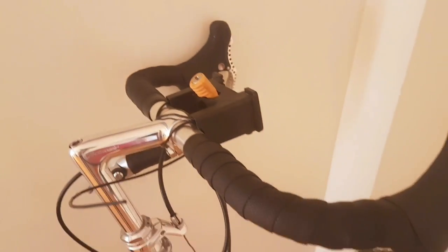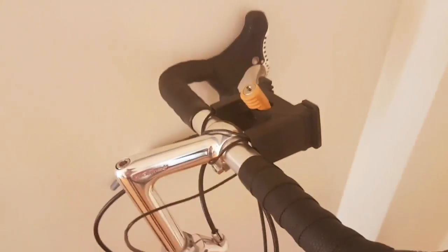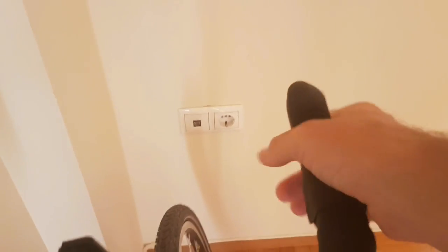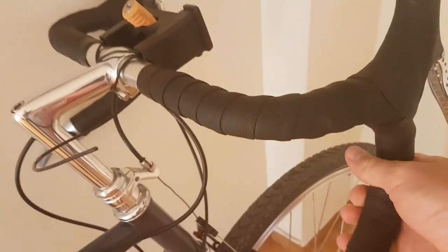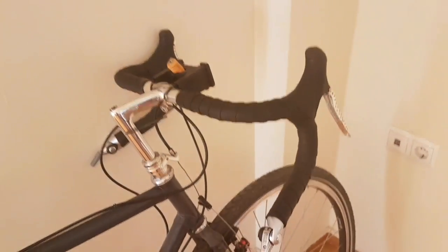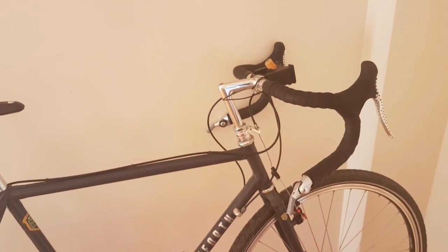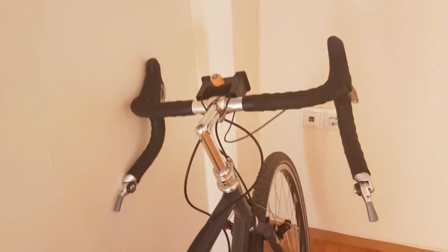Moving along, we've got the handlebars. As you can see these are drop handlebars, which is very common on this sort of road touring bike. What it does is give your hands several different grip positions — you can ride with your hands on the top, on the hood, or on the curled part of the handlebar. On a bike tour that last position is the least likely used. These handlebars offer a degree of aerodynamics, but to be fair by the time you've got a load of bags on it doesn't really matter — although it does feel like you're going fast.